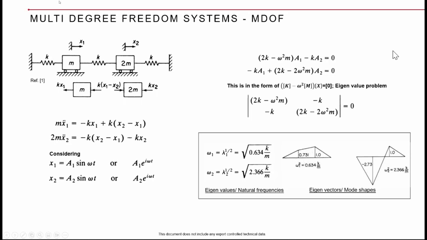So in the first one, both are vibrating in the same direction, and the second mass is actually vibrating more, with a ratio of 1 by 0.731. Whereas in the second mode, this vibrates in the opposite direction, whereas this vibrates in this direction. This is vibrating in the positive direction, and this is vibrating in the opposite direction. So what is this called? Mode shape means the pattern of vibration.